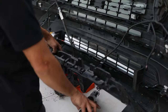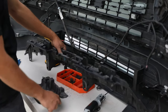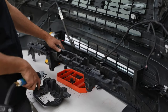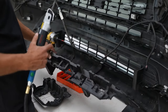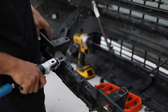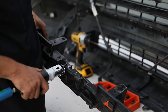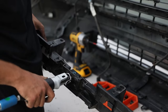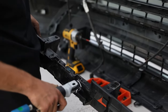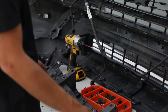Okay guys, so we used our little saber saw. We cut off the bracket. Now what I'm gonna do is clean up and take off this extra little piece up top so that it fits better with this bracket when mounted to the new grill. That job is done. This is ready to remount.